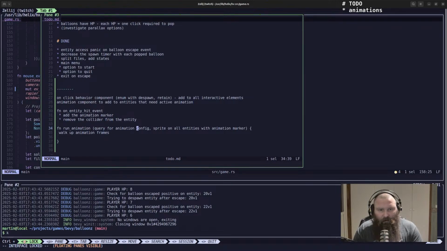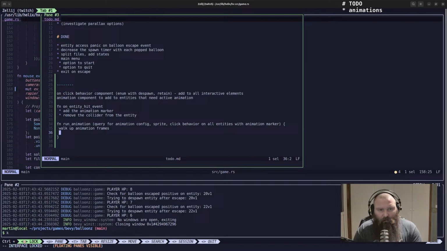And we can then query the animation config, the sprite, and the click behavior, and make a decision what to do based on click behavior.